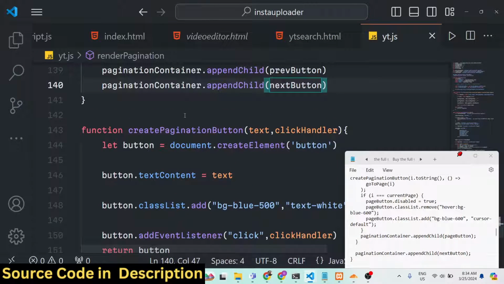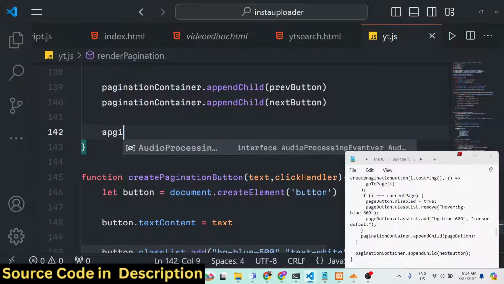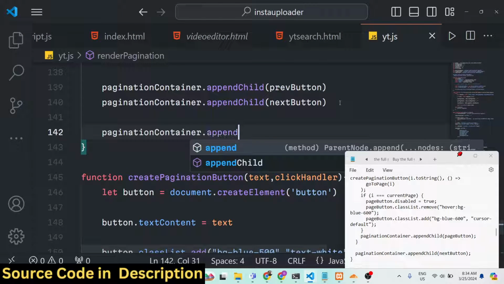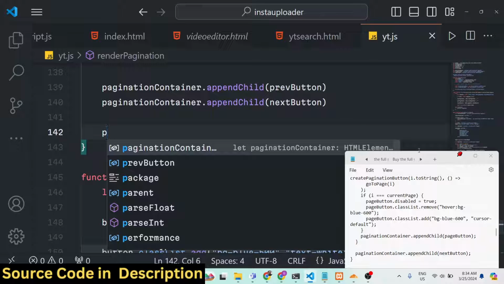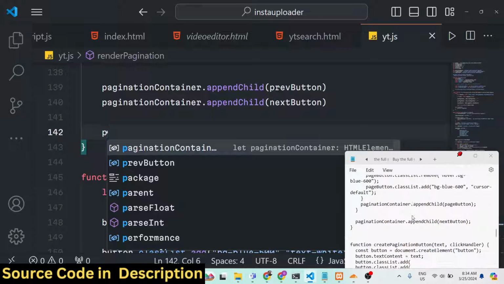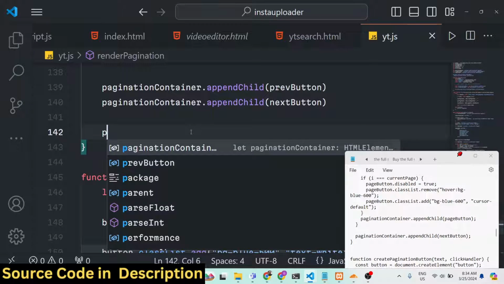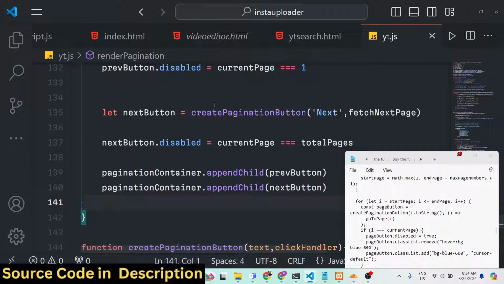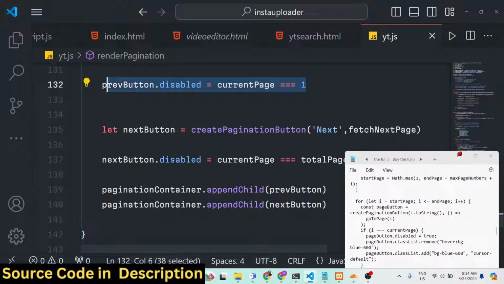So pagination container, we do need to add the body as well. Pagination container append child, next button. Okay, we do need to have some values as well right here. I think we are currently on the very first page. That's why it is not showing.